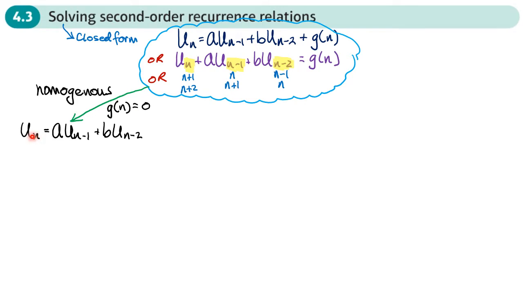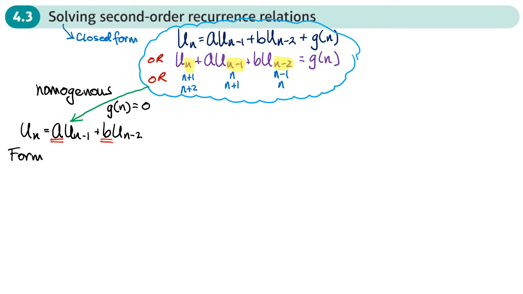Now these subscripts could be n plus 1 here, n minus 1, or it could be n plus 2 here, n plus 1 and n here. All these could be different letters and may not necessarily be u's here. They may be different letters, but the process is the same. What we're looking at is these coefficients here of the previous term and the term previous to that, and we're going to use those two values of a and b to form something called an auxiliary or characteristic equation.